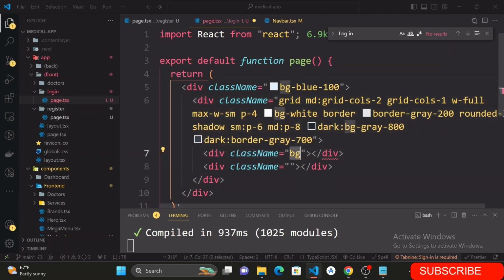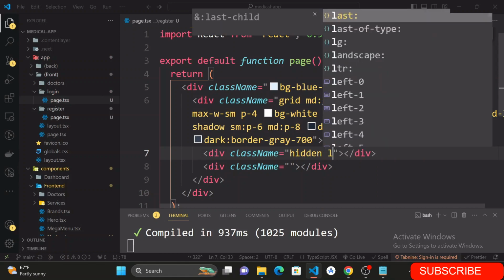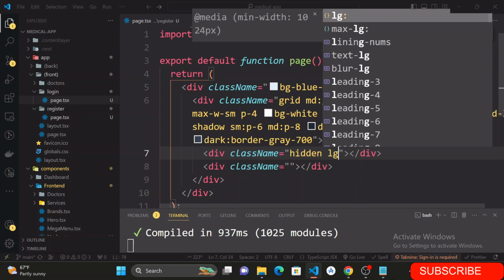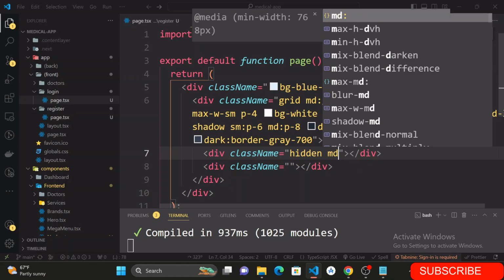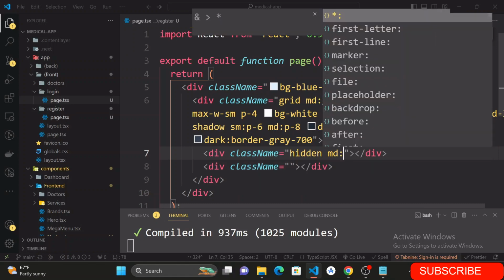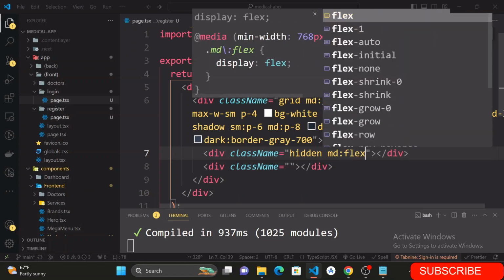And this one on small screen will have hidden this one. Okay. And then maybe we say LG block, maybe MD. We could just say MD flex, whatever.